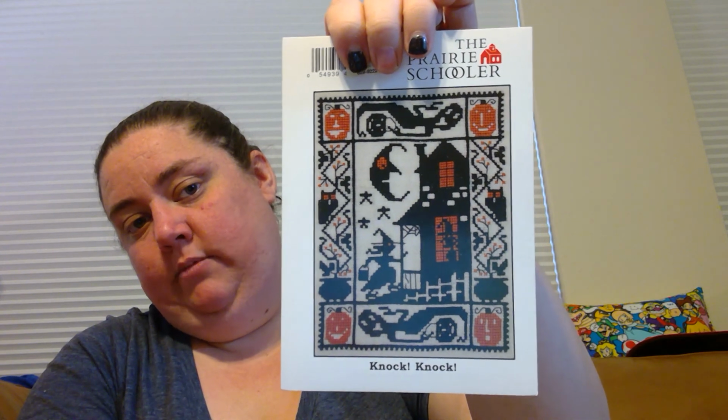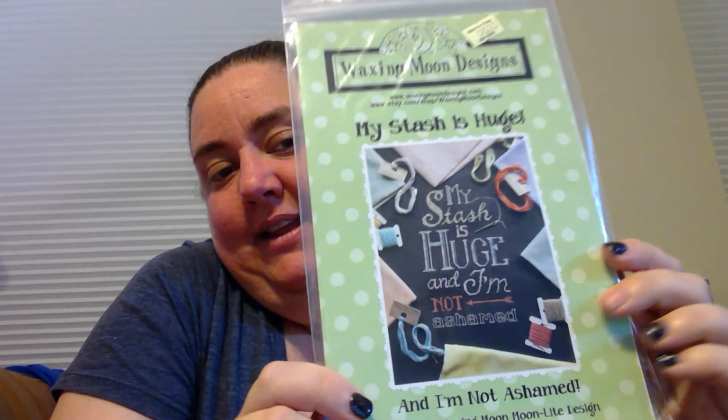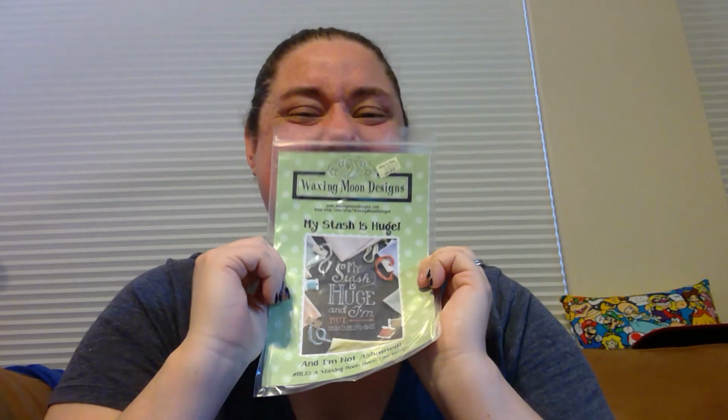And I'm sure I have some awesome fabric to put it on because I have lots of fabric. Oh my goodness, you guys. I went overboard on the picture display sale. I don't even remember how much I bought. I think I bought like 7 pieces or something. I love it all. So when it gets here, I'll have a lot to show you. Speaking of which, I got this at my LNS. My stash is huge and I'm not ashamed. I'm happy. I love it.